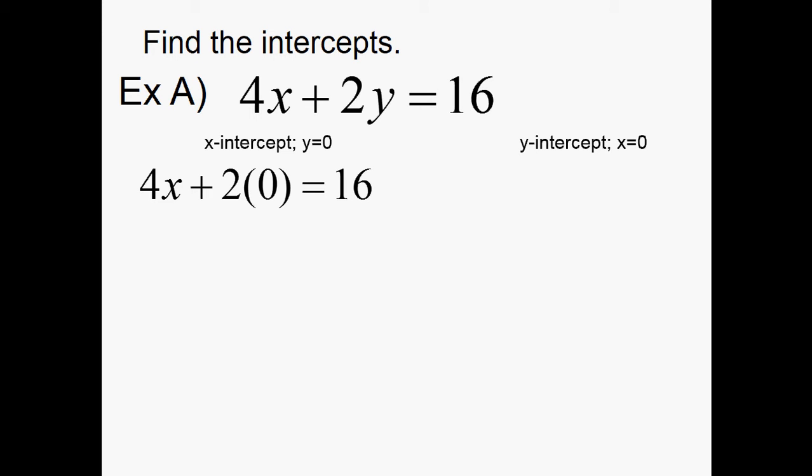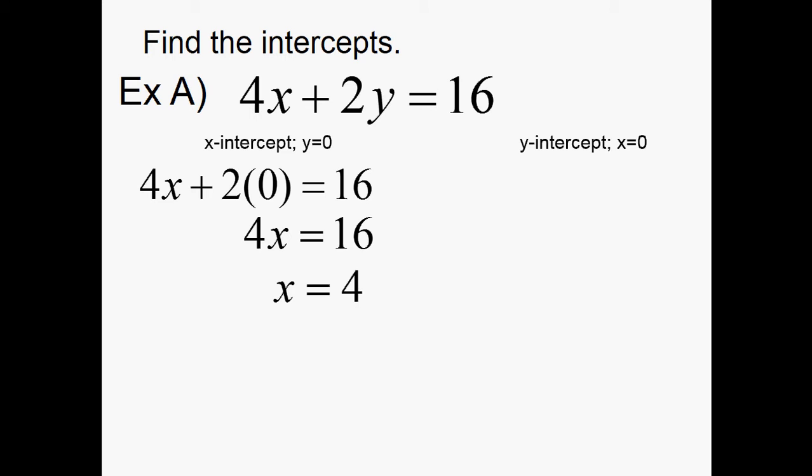So, substitution: the y is 0, so now it's just 2 times 0. Now the great thing about using your zeros is, again, the y value essentially disappears because 2 times 0 is 0. So I can technically ignore that and say 4x is equal to 16. I could use my skills from chapter 1 to solve this equation, or you can kind of do it in your head. 4 times what value of x is equal to 16? And we know that that is going to be 4. So again, you can divide 4 on both sides, or 4 times 4 is 16. So the value of x is 4.